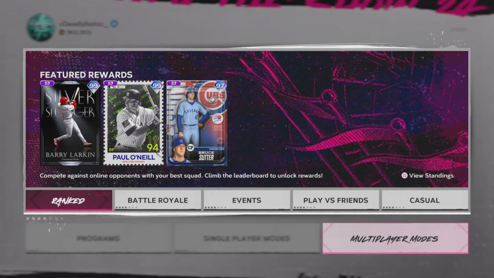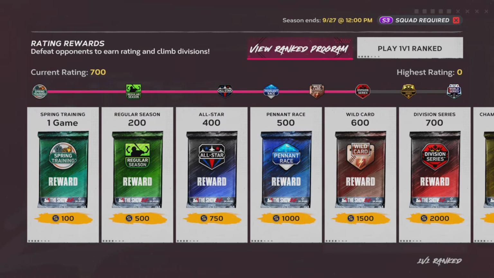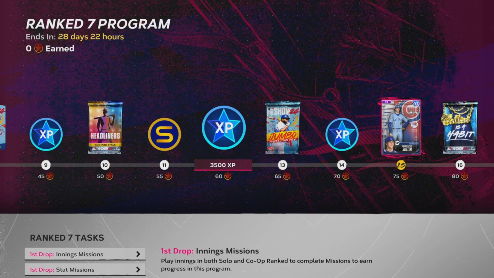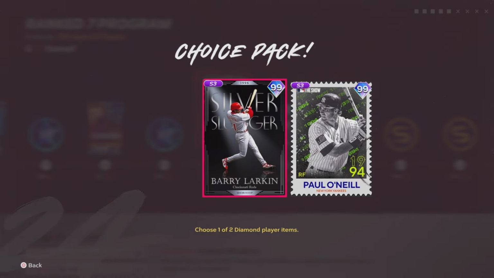Now we're going to move on to the multiplayer drops, starting with the Ranked Seasons program. Let's take a look. And at 75 points, you get Bruce Sutter. Again, Bruce Sutter kind of stinks. I thought we were kind of done with the action figure cards, but okay. I don't know if I'm going to be using him. I'm just going to skip over that.